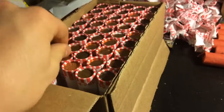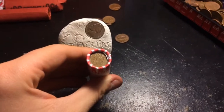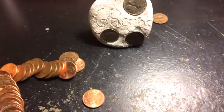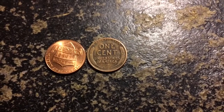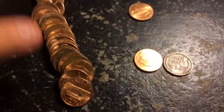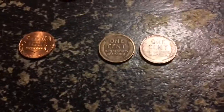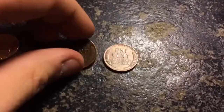I only searched this much so far, and right here we do have another wheat ender — so that's definitely one we're saving for later. That's the only one I could see right off the top. I just rolled out this roll and there's a wheat penny right there, and then there's one right there. I looked over and got a wheat penny, then there's another one sitting right there — so I got both in one roll. Starting off with two wheat pennies of the box in one roll — let's flip them and see what we got.